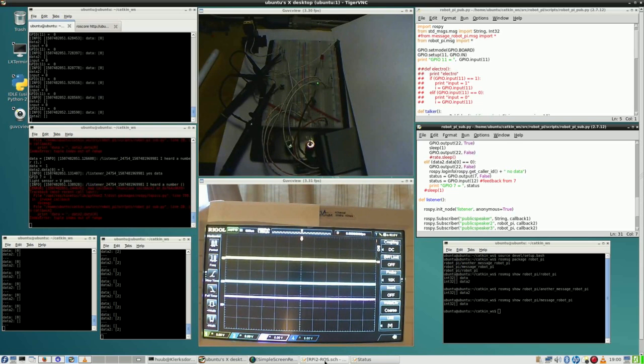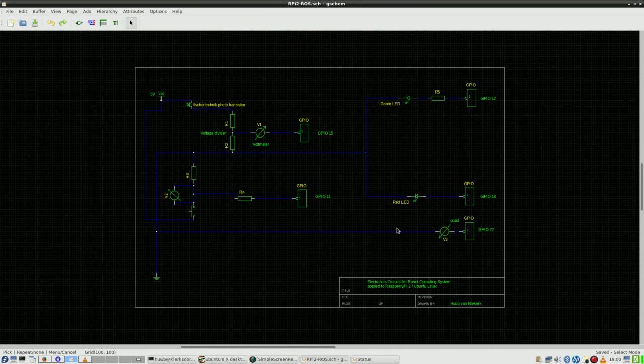And also, of course, the wiring scheme that I had already but not yet taken into account.